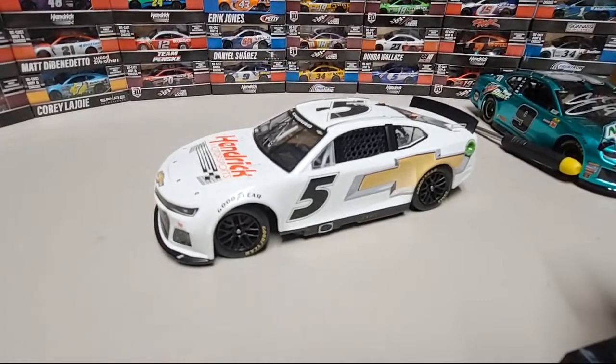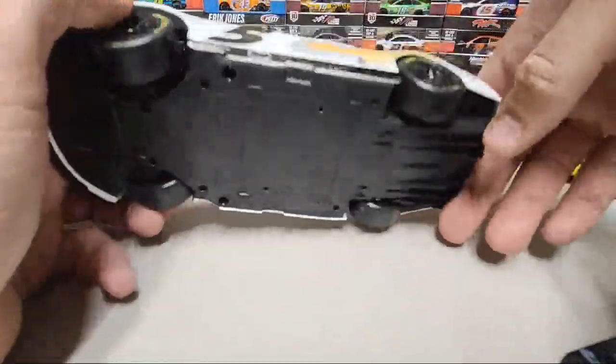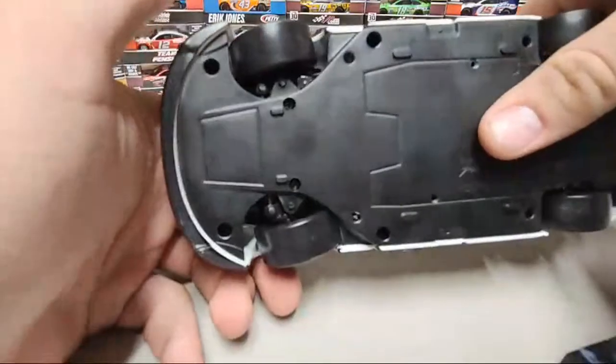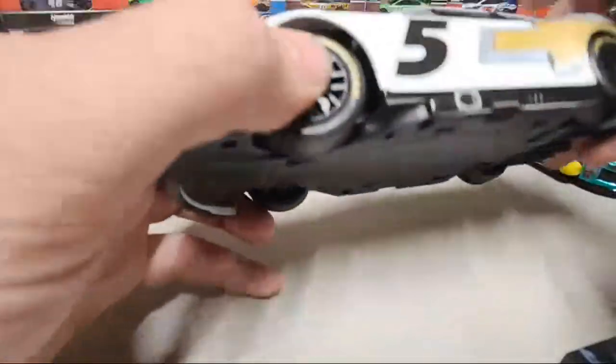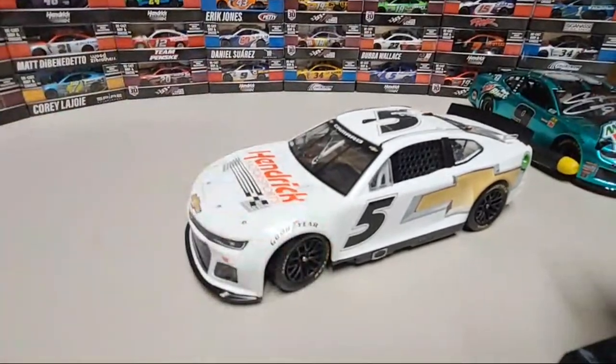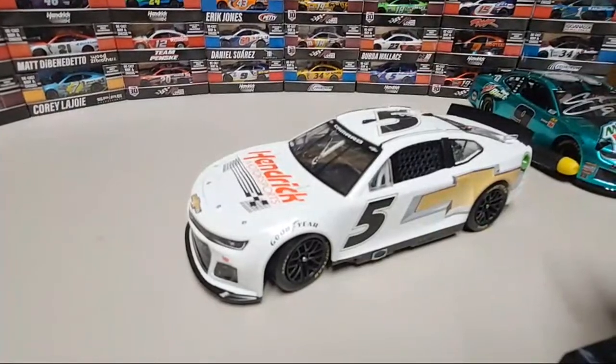Could we see the underside, or could the underwing be removed? I'm not sure what you're talking about there. Anyway, here we go. So that's the underside. That's the diffuser. It's literally just plastic, and this is all just plastic right here, really. But as I said, I'm going to go digging into it tonight, and we're going to do it on stream here, take it apart, and see what it's like. They were at Gateway. Oh, yep, you got it there.